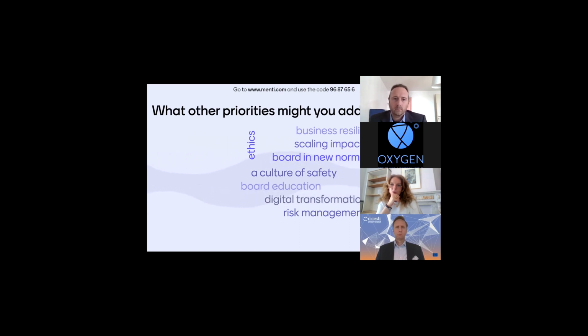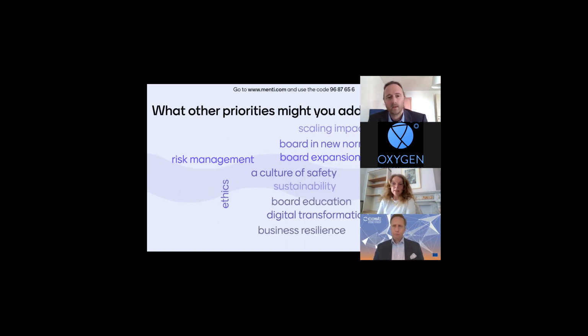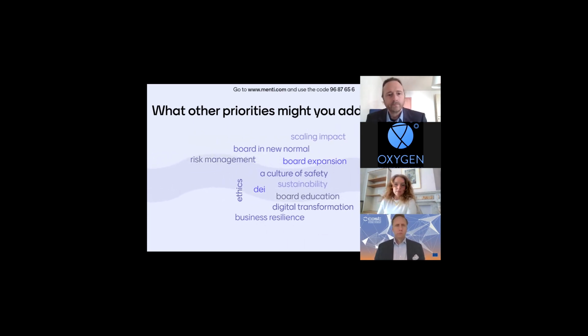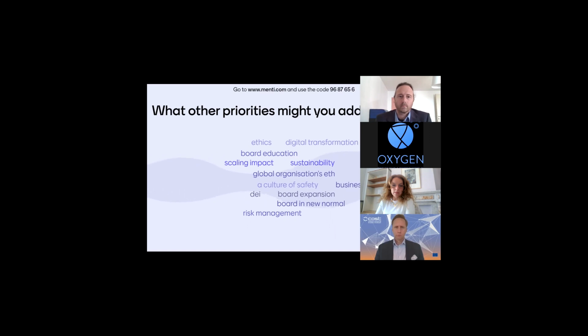Yeah, the board in a new normal is what a lot of this research is about. What are we doing looking ahead? Have we modified how we strategically plan? Board expansion, EDI as well. Diversity, equity, and inclusion. Ethics of not just the board, but of the organization and staff. Okay.